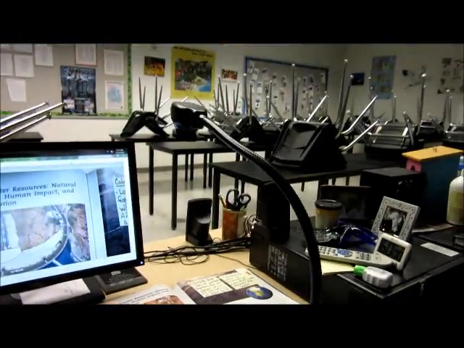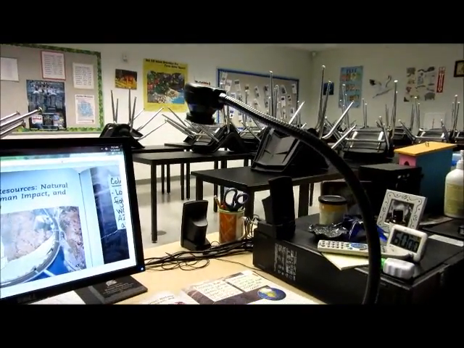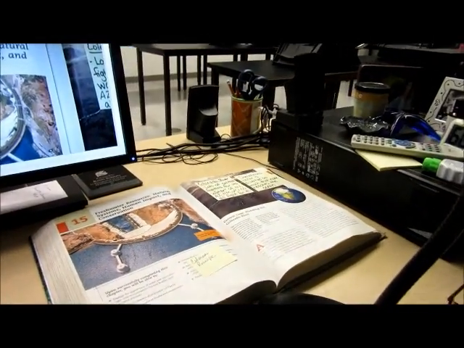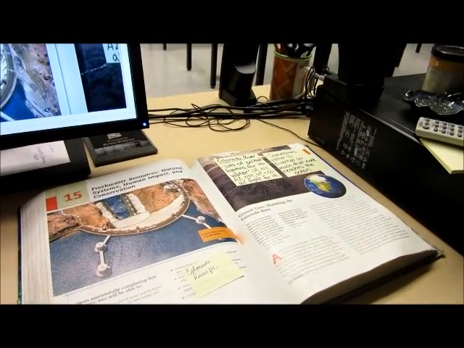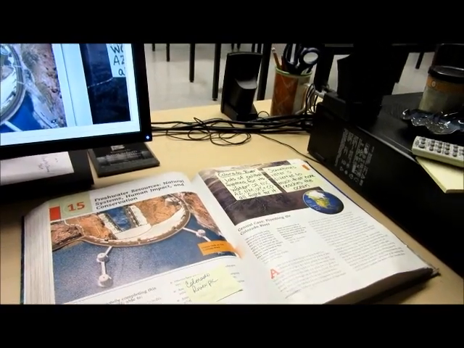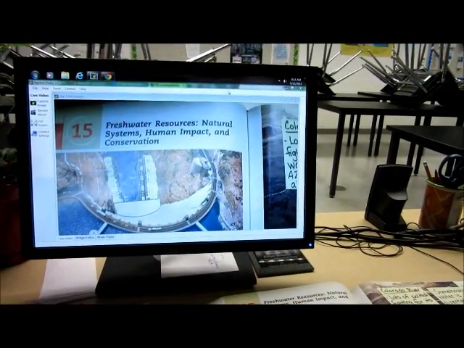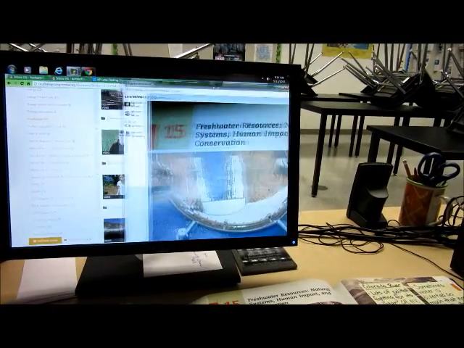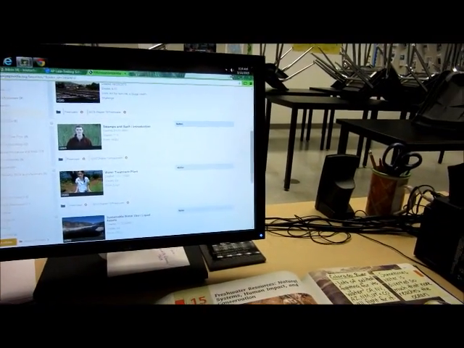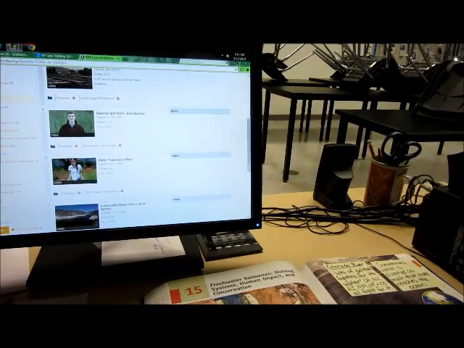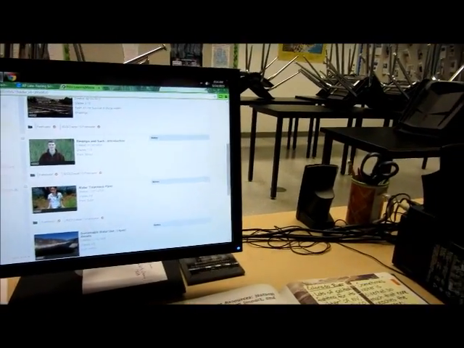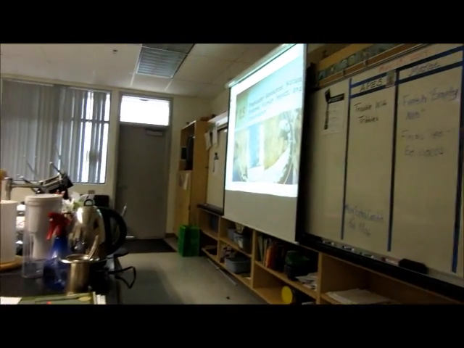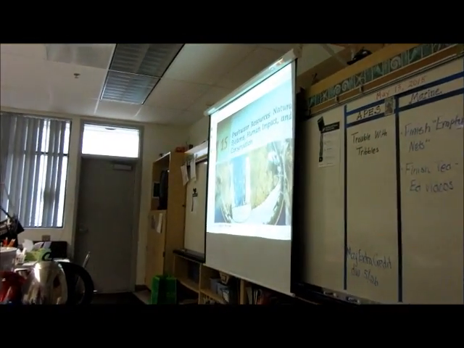I happen to use a Kenavision, but you can use an Elmo or some other kind of document camera. And this is my master book that has been sticky noted. And so my document camera shows the book on the screen. And what I'm going to do is drag it over to my screen here, and I'll pull over showing you. So that's the screen that the students watch.